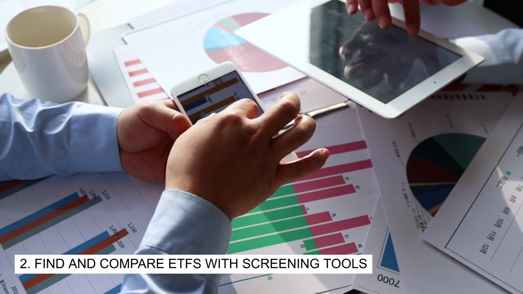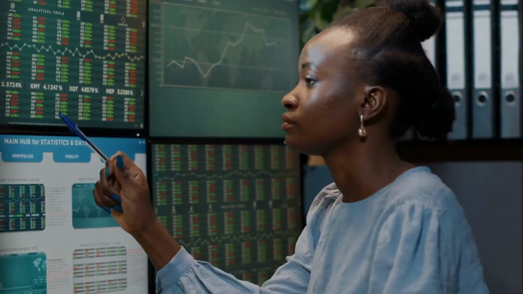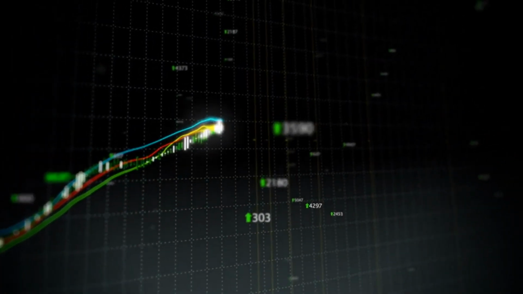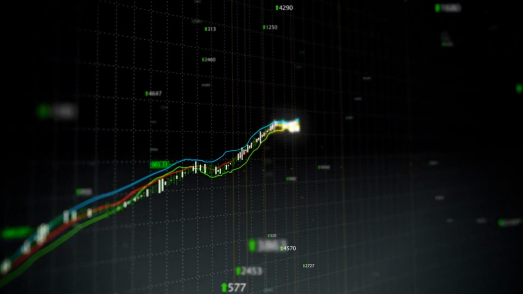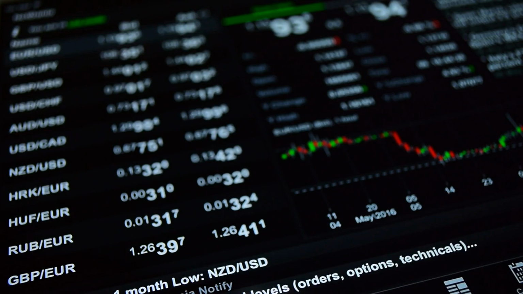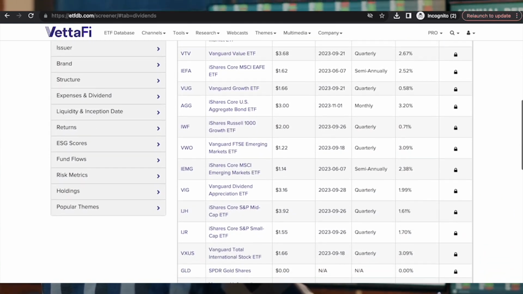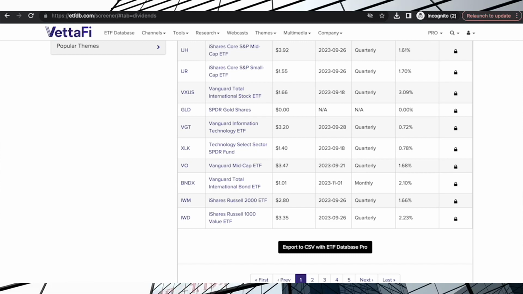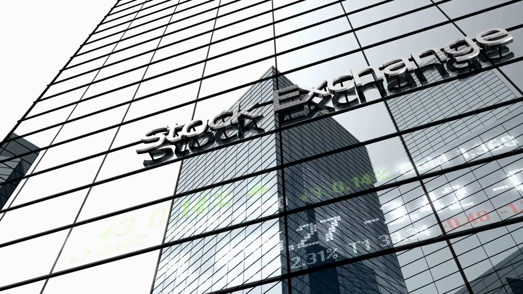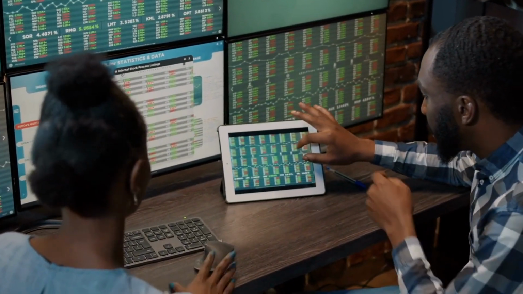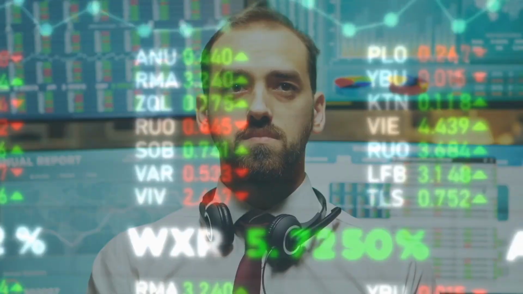Step 2 is to find and compare ETFs with screening tools. Now that you have your brokerage account, it's time to decide what ETFs to buy. Whether you're after the best performing broad indexed ETF or you'd like to search for others on your own, there are a few ways to narrow your ETF options to make the selection process easier. Most brokers offer robust screening tools to filter the universe of available ETFs based on a variety of criteria, such as asset type, geography, industry, trading performance, or fund provider. There are thousands of ETFs listed in the US alone, so screeners are critical for finding the ETFs you're looking for. Try using the below criteria in your broker screener to narrow them down.